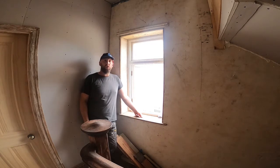Right, so this is the second day since the introduction. At this stage I installed three windows yesterday and two this morning, so that's five. I've got one left to do upstairs, which is this one here, and then a big one in the kitchen to do on the casement windows. So what I thought I'd do is get you a little bit of video of me doing this one, and a bit of video doing the kitchen one.